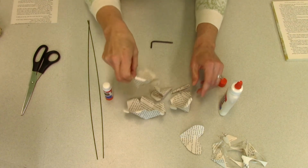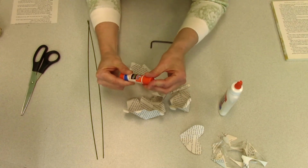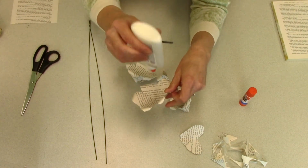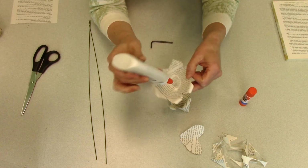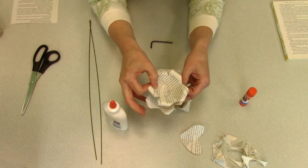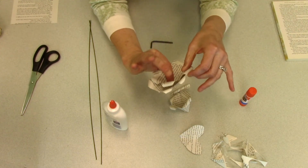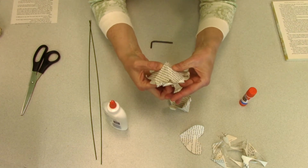Okay, so now we have all these varying pieces. This is where you'll want to put your glue stick away, and the best option is to use liquid glue. And I'm going to start stacking the pieces as I was doing before with glue in the inside, like so. And I'll take my next biggest piece and insert it so the holes are lined up on the bottom. You can just move it around until you get it folded the way you like. Just make sure there's the hole at the bottom.